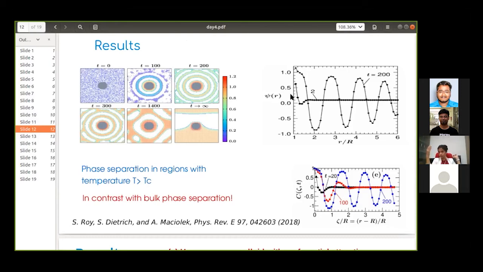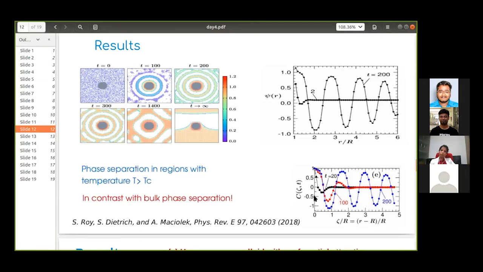Now, as time progresses, at a very late time, you have so many oscillations which have now formed. So you have multiple maxima and minima now. Why is that? Because you have many layers which have already formed in the fluid. Every peak here corresponds to a layer formed around the colloidal particle. So this snapshot which you see here is getting reflected very nicely in this order parameter profile.